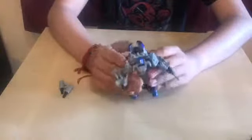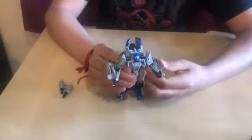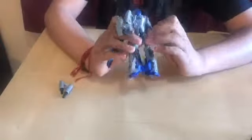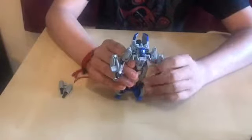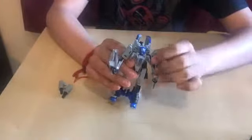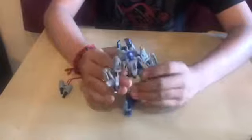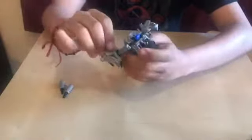Anyways, let's go over articulation. When I see people with their own Dropkick figure, I notice they either keep the shoulders like this or like that. Personally I like how both look, but for the review I'm going to keep it like that. He has a ball joint right here on the shoulder, and his head is on — I think it's on a joint. His elbow articulation goes 90 degrees.